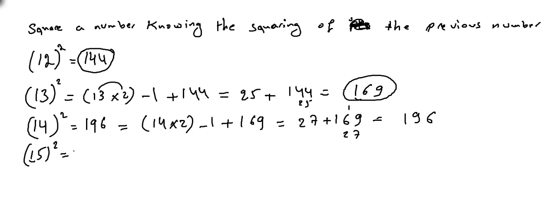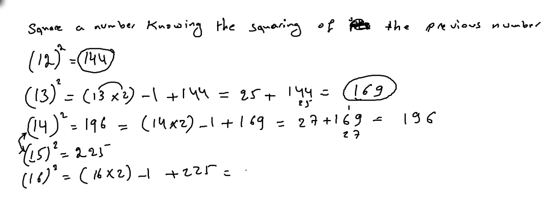Like we know, usually we know this, or we can use the previous formulas I gave you. We take 1 times 2, 2, and directly 25. So what is 16 squared now? For 16 squared, we add 31 to this number. If we want to go from 14 squared to 15 squared, we add 29. Here we have to add 31. Why 31? Because it's 16 times 2, 32 minus 1, 31, and we add directly 225. So it's 31 plus 225. So the answer will be 256 directly. 16 squared is 256.